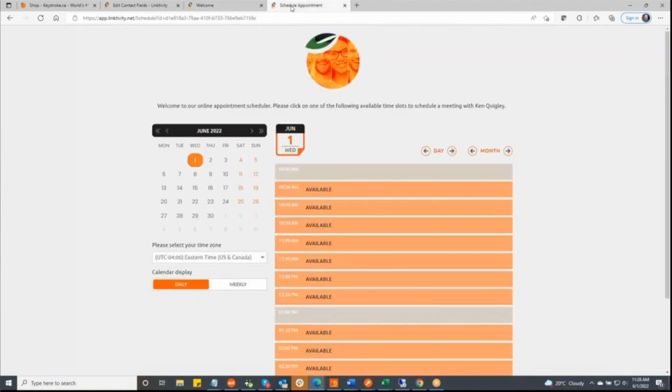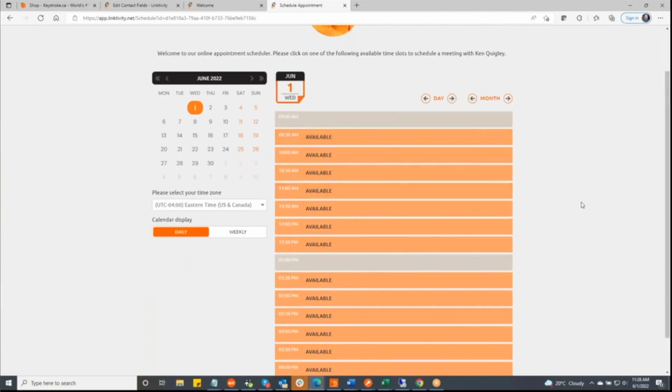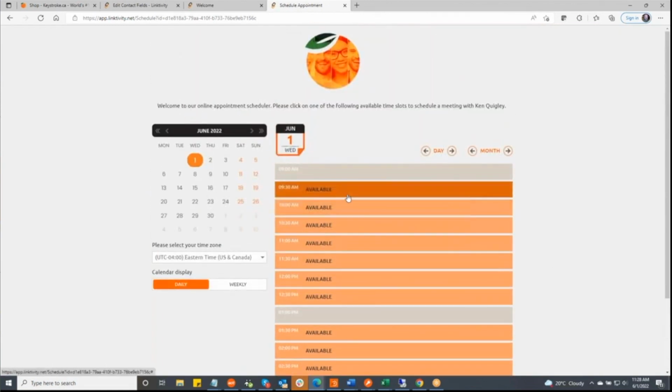The one thing you've used a lot is our link to calendar. So you basically put this in your signature, and it's just a little link, and they click on it, and what this will do is read your calendar availability. It's not going to say what you're doing, it's just going to show when you're available, and then you click on it.